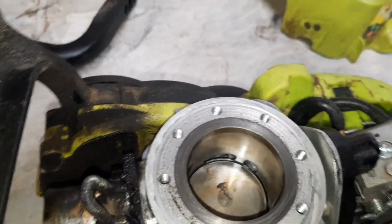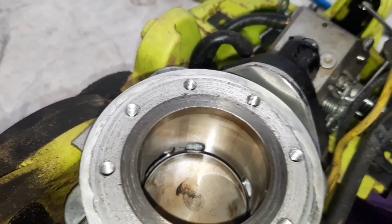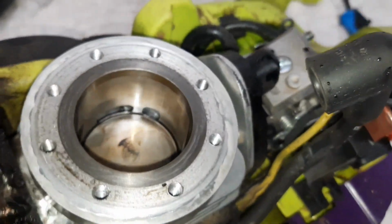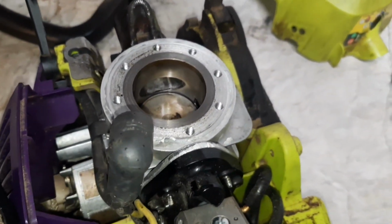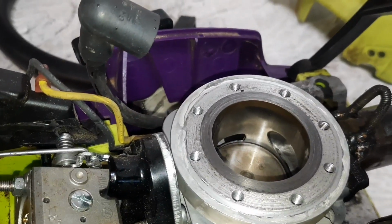We got the main transfers. I ground in those finger ports, but with the sleeve they turn into boost ports basically. Now the angle of those could definitely be better, but those are the same exact height as the transfers. Then we got a nice big single exhaust.